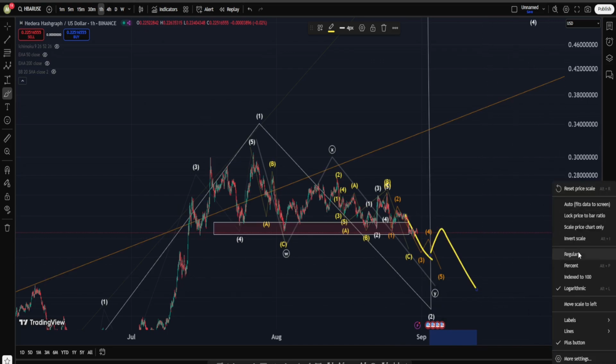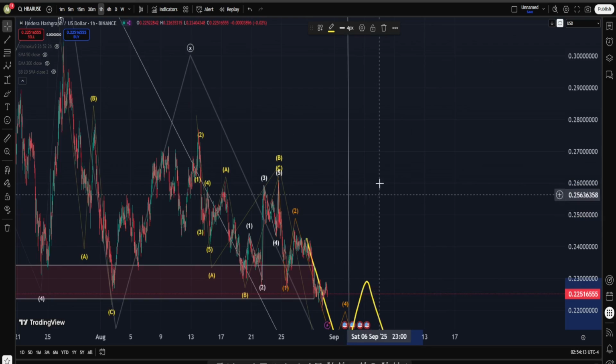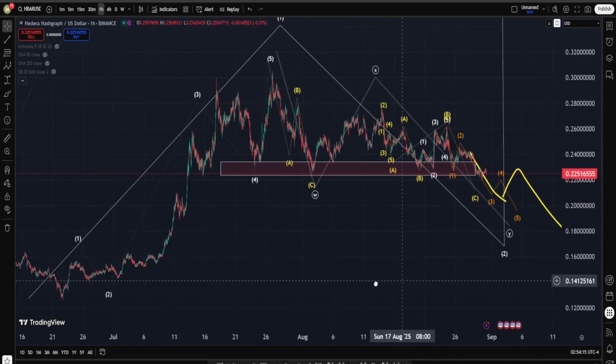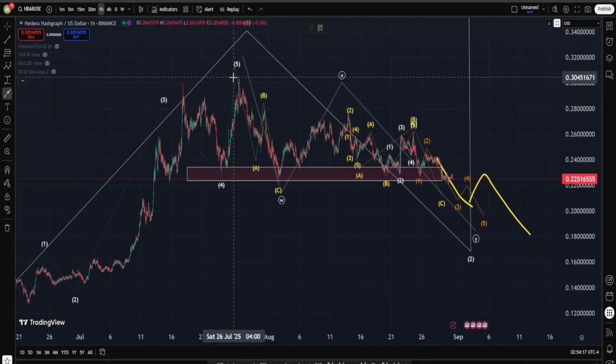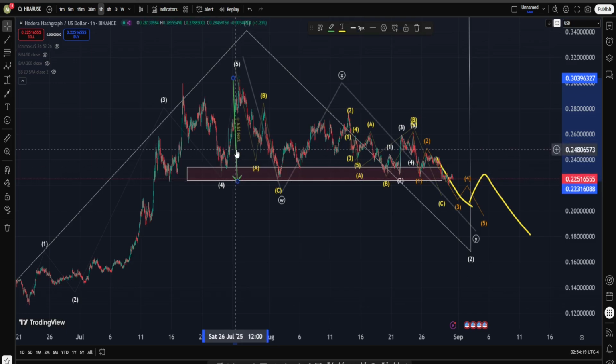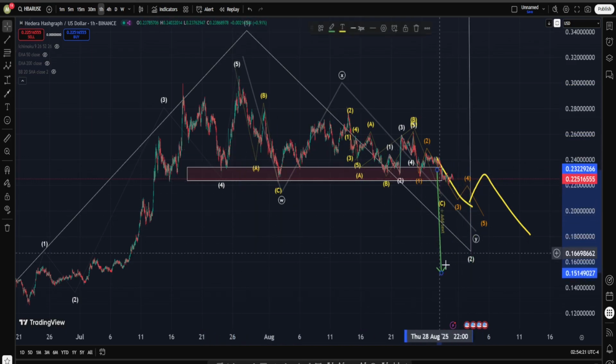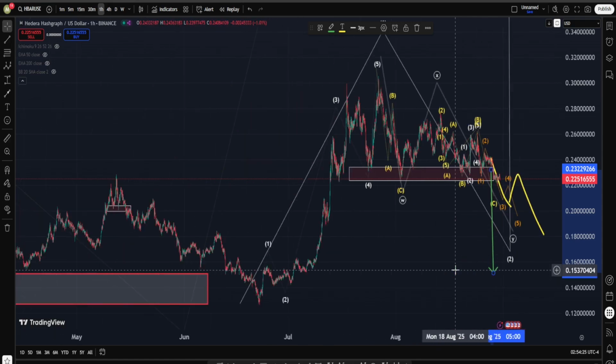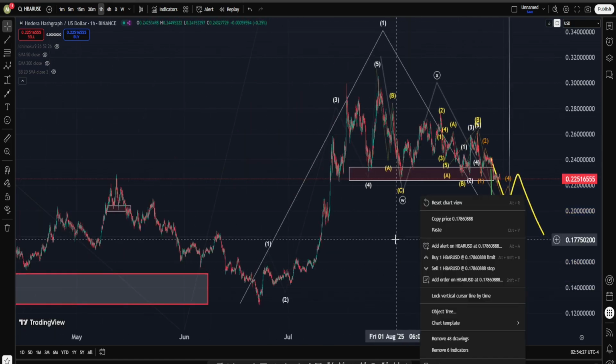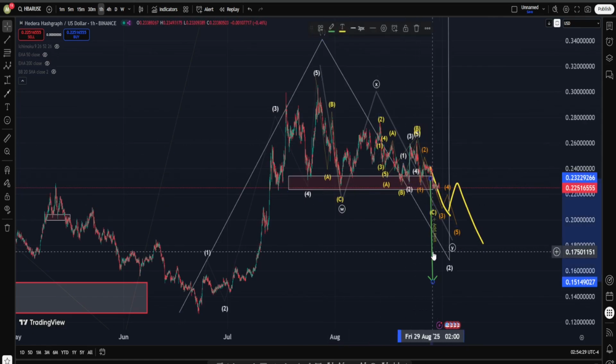If you are a fan of classic patterns, then for your target you need to measure the height of your pattern from here to about the lows, and then put this at your breaking point. As you can see, this is giving you like a 15 cents H-bar, which I do think is actually possible. And overall, it's not even going to hurt the bullish case at all.